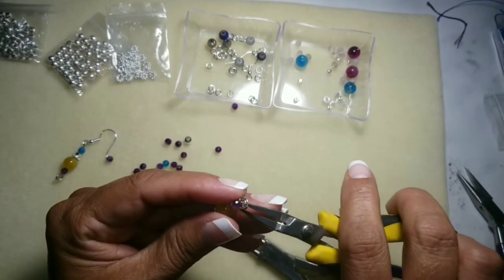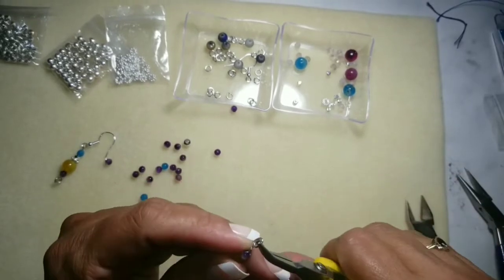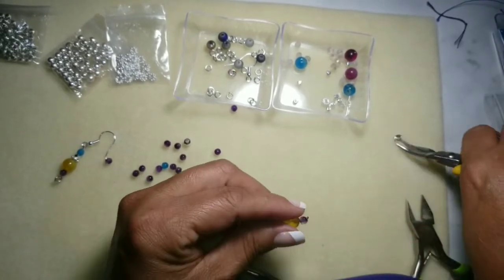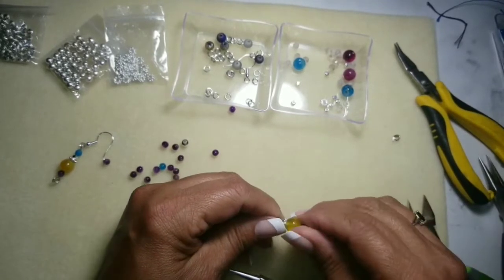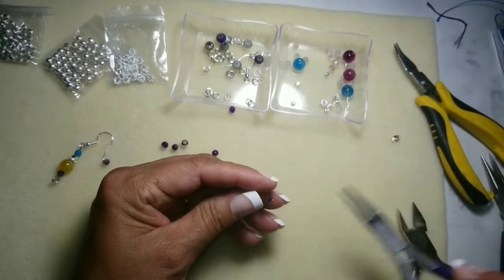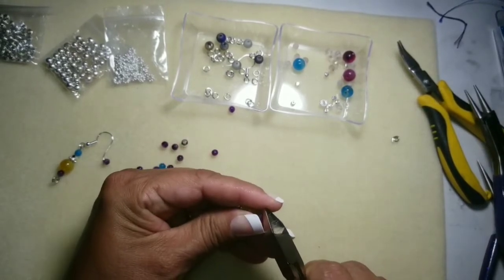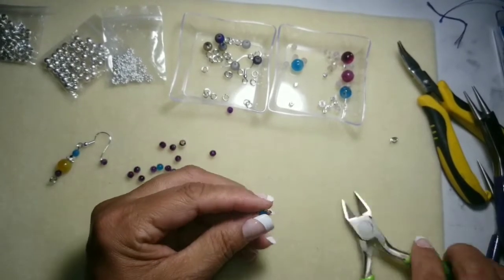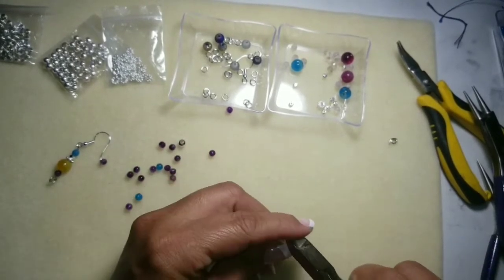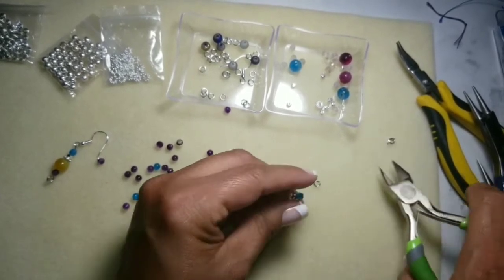That one's not very pretty. Should have just waited to spiral that. You know what? I just broke it too. So now time to make another one. Sometimes that happens. You overwork it. I bent it a little too rough and that caused, I'm gonna have to cut it from this side because I can't get it off of there. Come on now, there we go.